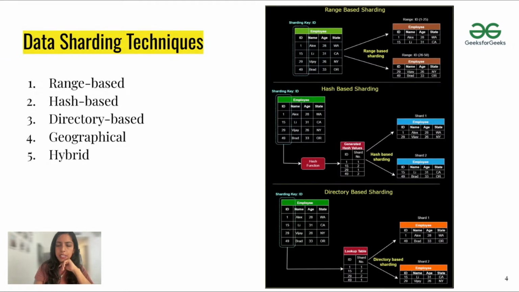Here what happens is, based on the ID, there is a lookup table that has been constructed. The lookup table basically helps you determine which shard a particular record has been placed in. Again, there can be multiple strategies based on which this lookup table is constructed. Once we have the table, we'll just quickly look it up. Let's say we are searching for 15, so we look up 15 in the table and see that it is stored in shard number 2, and then we go to shard number 2 and find the rest of the records in this shard. So this is the whole idea of directory based sharding.